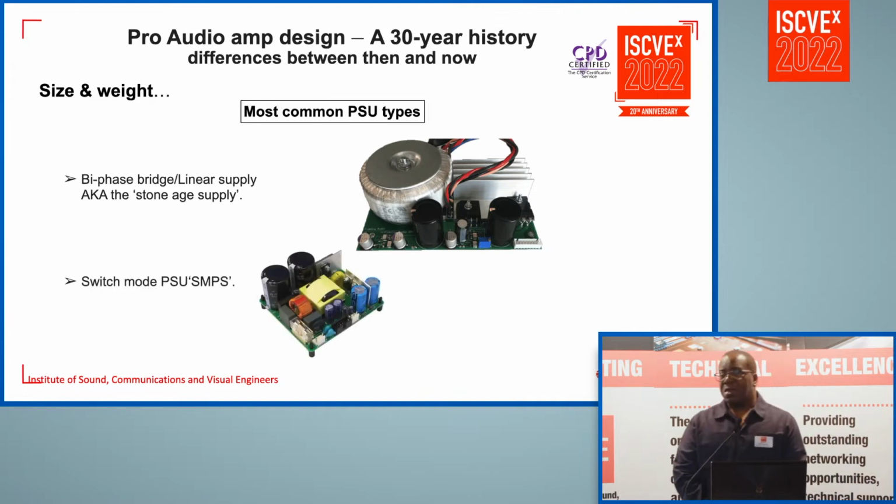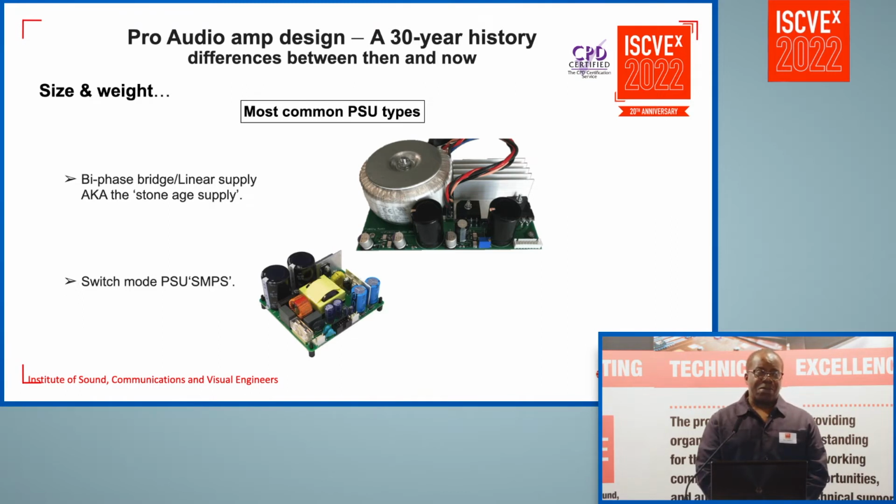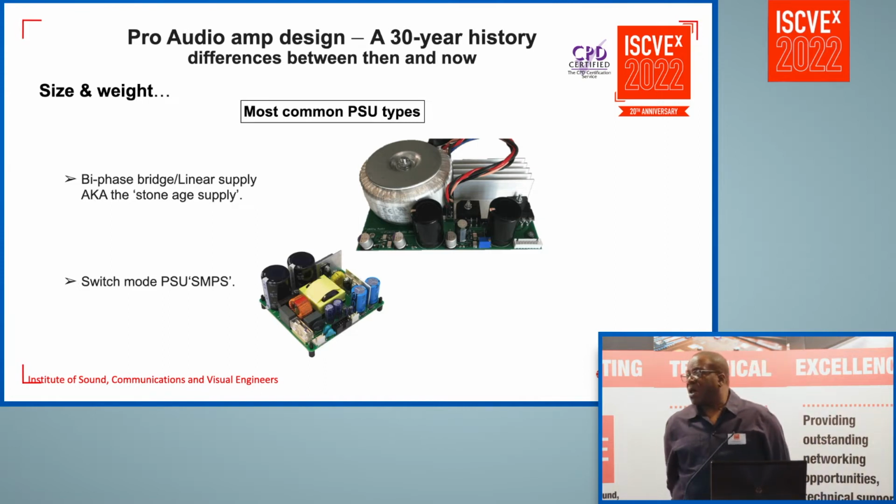And then we come on to the switch mode power supply. This is what we call a primary switching supply. So the mains is turned into DC and then chopped. And with the switch mode supplies, this is where I think the greatest advancements in amplifier technology have come about. With the switch mode supply, you can have power factor correction, and I'm sure you've all heard of that before. You can have power supplies that limit the amount of current an amplifier is going to draw based on its signal. And this is where amplifier technology really took off.